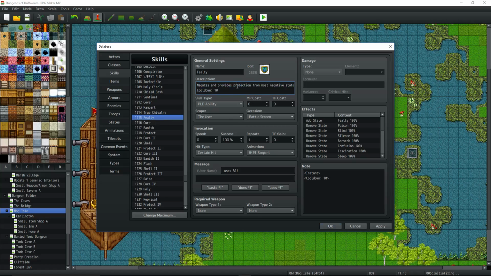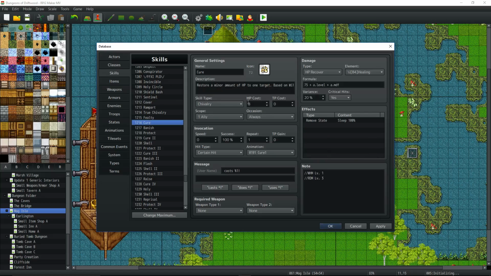Fealty is going to make you state resist. It's going to add Fealty, 100%, certain hit, battle screen only, but it's going to give you remove state on all of these things. Not only does it give you remove state, but on the state itself, it gives you state resist on all of these. It doesn't resist every element in the game, but you can see there's quite a few of them that it will protect against. So then we move on to the curing.